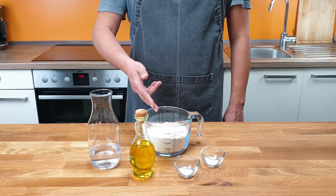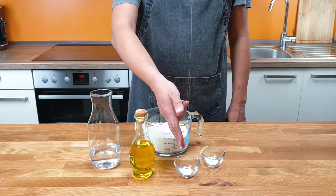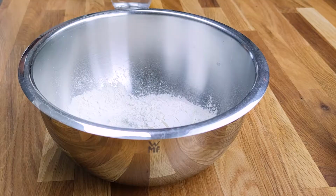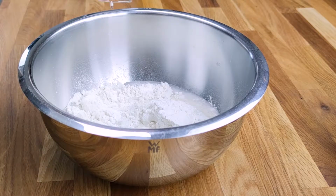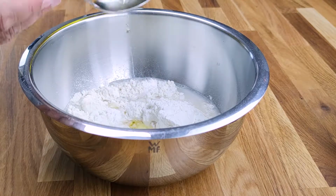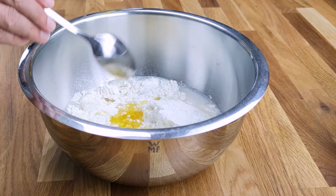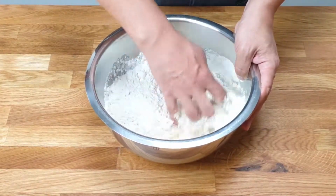We start with the tortillas. To make the dough we need 375 grams all-purpose flour, 1 teaspoon baking powder, 1 teaspoon salt, 6 ml vegetable oil and 160 ml water. Mix the dry ingredients together and get the oil and the water in. Work with it until everything comes together and the dough is formed.